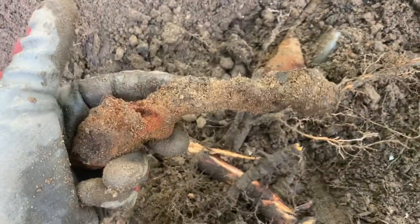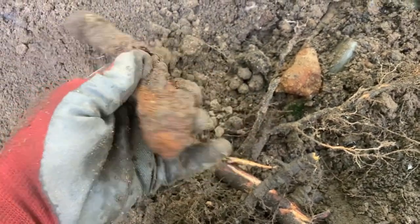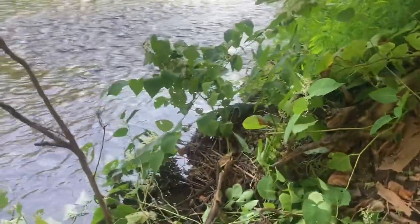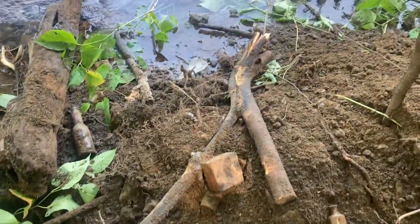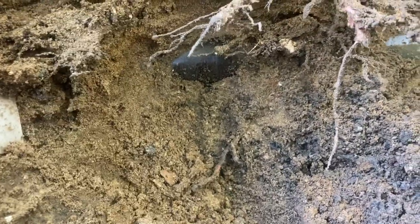I believe this is a pistol with the handle broke off - if it is it's number 15 of the year. I've been working this area about an hour, hour and 15 minutes. Right here I've got a soda, a big big med, and something amber right there, possibly a Coca-Cola. I'm going to get the tripod out and set it up - we're going to do some live digging, see you right back.